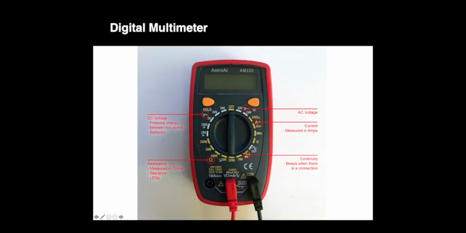You could also measure resistance. If you wanted to measure the resistance of any resistor, and you don't want to read the color lines on the resistor and determine what the resistance is, you can also measure it with the digital multimeter. And then you could also measure the amount of voltage for DC power supplies. The V with the line and the dots underneath represents DC voltage, so you can measure batteries and whatnot.